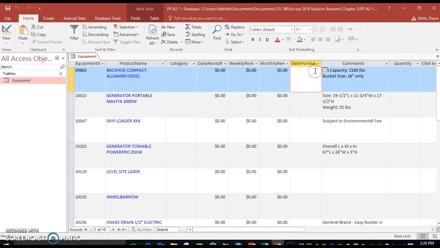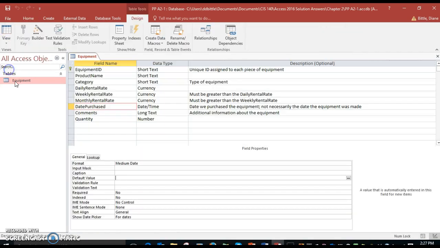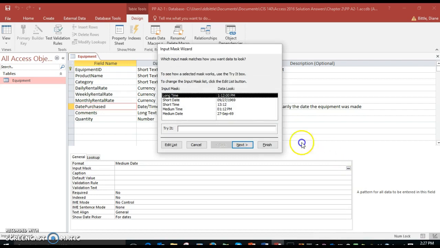database, and if we were to put a date in, our date purchased, if you notice, you come into the date purchase, it brings up a calendar and you can select it that way. If you'd rather have the data user enter a date, then you want to set up an input mask. To do this, we'll go back to Design View, and we'll come down to our date purchased field name. We'll come down to our input mask and use the build button.